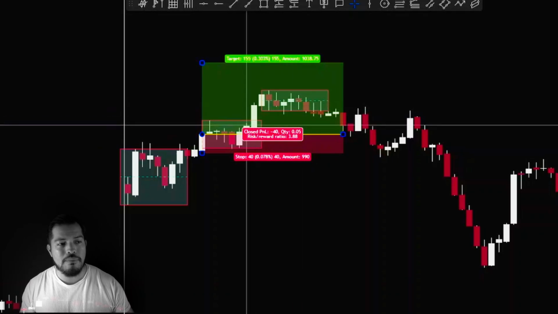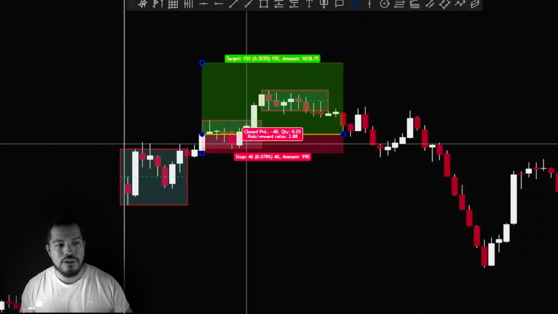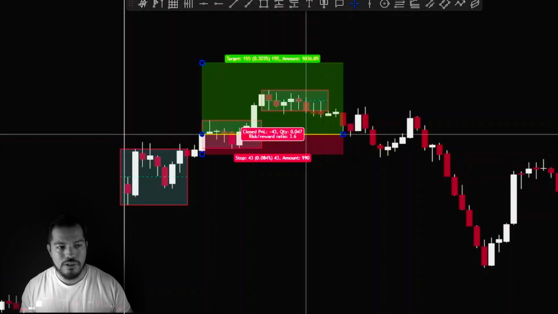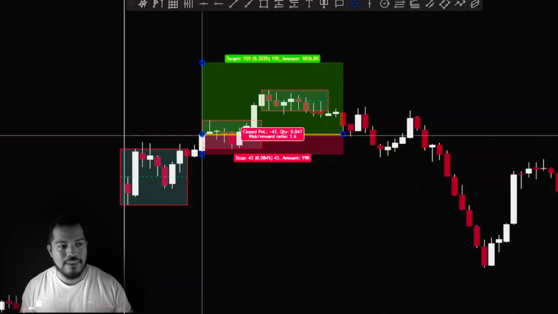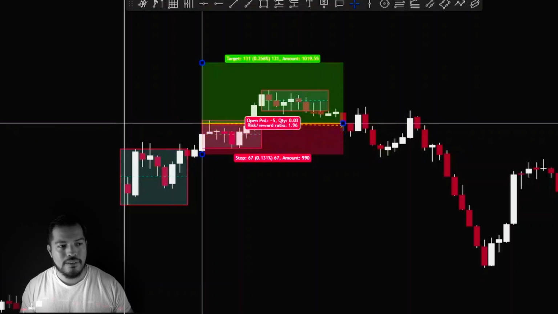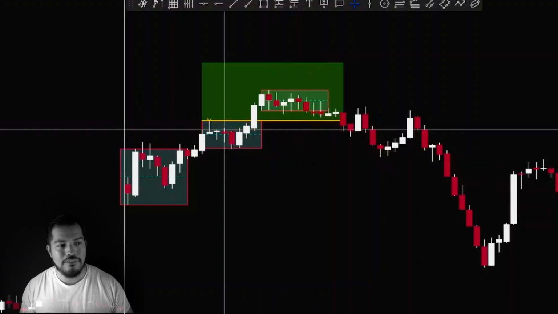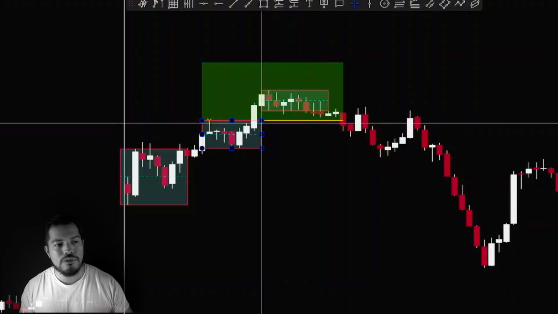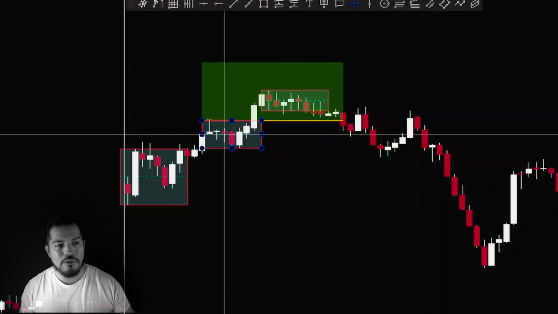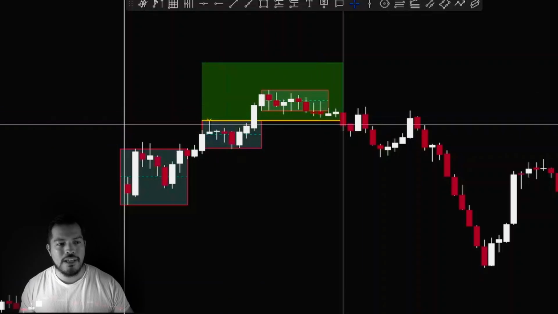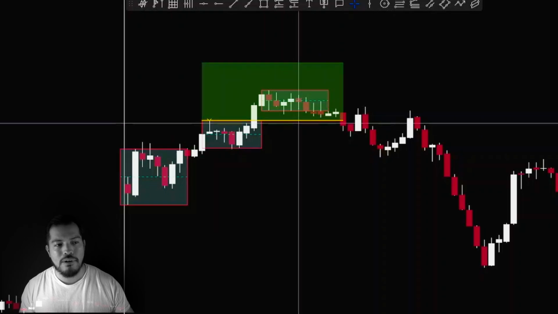As soon as it pushes up, you can do one of two things here. You can put your stop loss at this low, or, and this is another thing you could do, you can move it and make your stop loss the high of this block. You can do those two things. Break even, great. You'd be a little bit more than break even, you'd have some profit in there. So if it does come against you, you get taken out, and it won't stop you out at a loss.